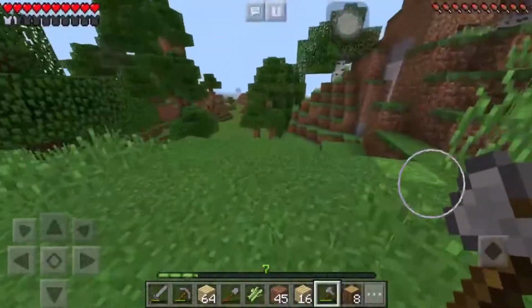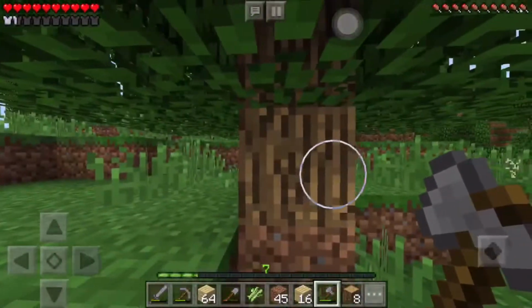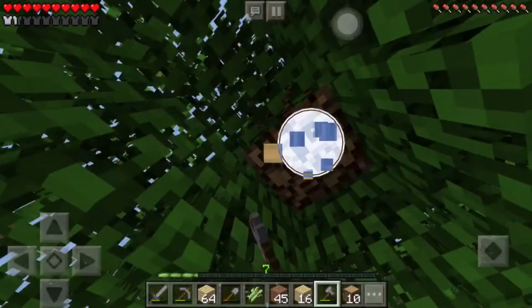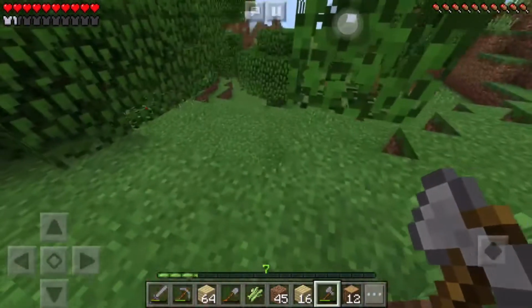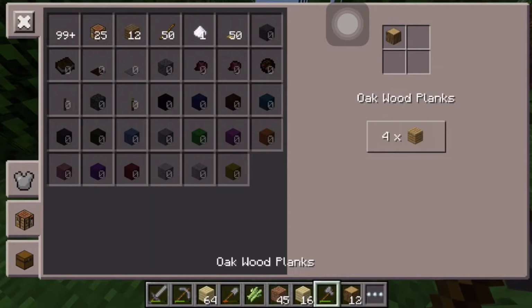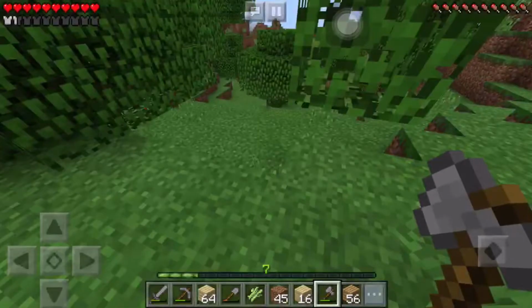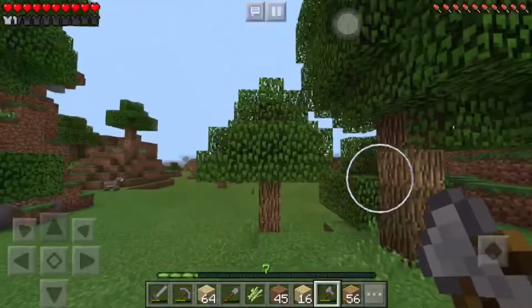I don't really want to chop down that big tree. It's going to take up time. I'll get this one. Last block. Let's see. Okay, I don't even have a stack of oak wood yet, so I'm gonna get some more.